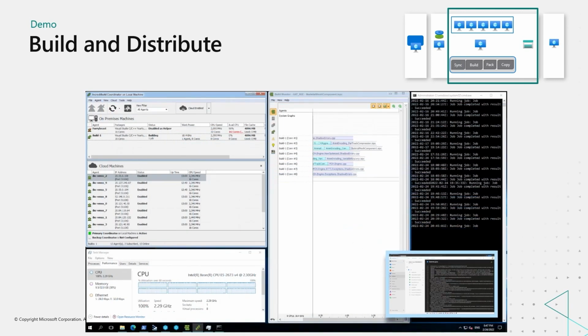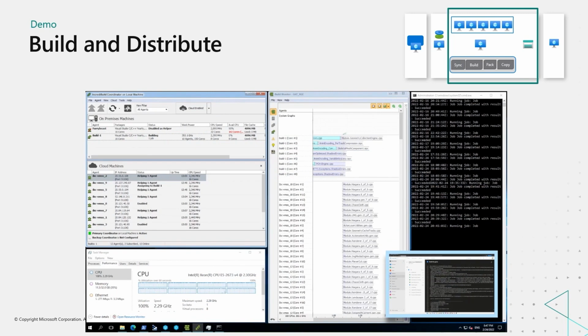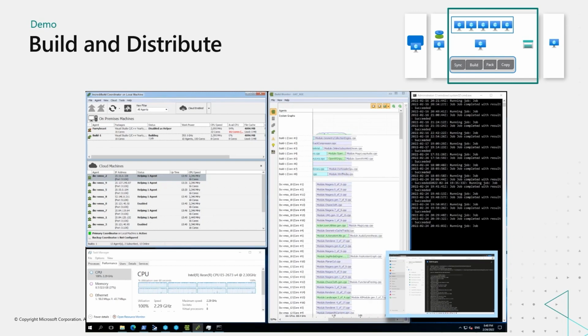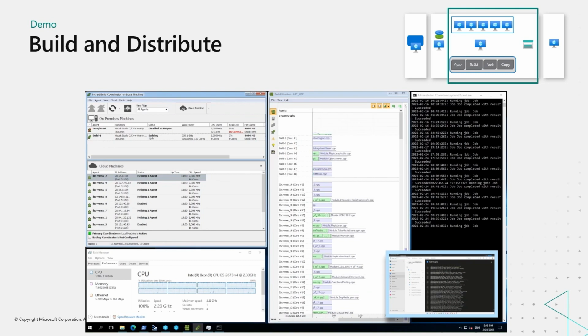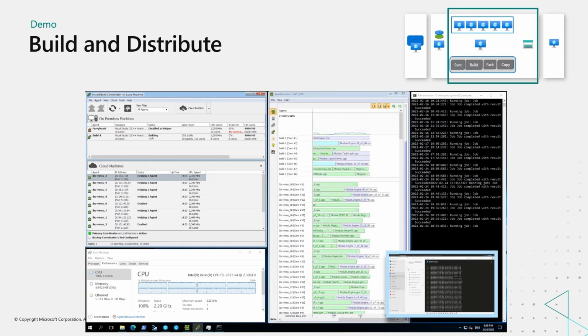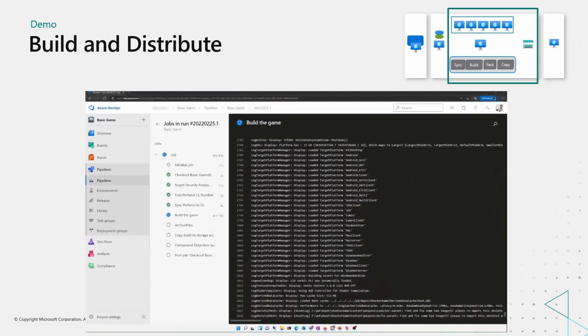So let's open a remote desktop session to see what's happening in the build agent. There we go, the build agent VM is set up with all the packages needed to build this game. And we can also see that Incredibuild is installed and the build monitor shows that compilation is proceeding as we expect. The Incredibuild coordinator has automatically scaled up VMs in an Azure VM scale set to accelerate this build. And in the build monitor, towards the middle of the screen, you can see work being spread out to all the VM cores available. And afterwards, the VMs will scale down and deallocate automatically when no longer needed.